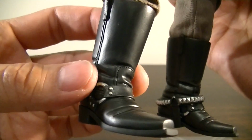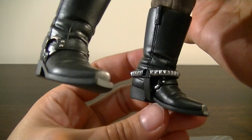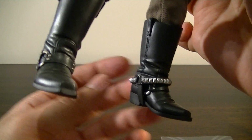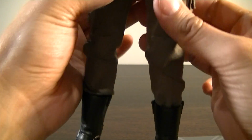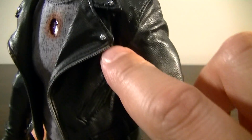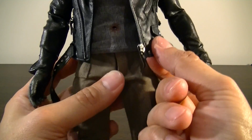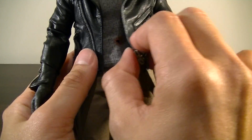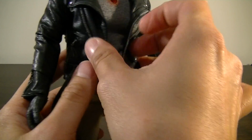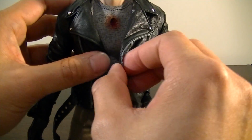I love how it's flexible. It's like a rubber material, I think, so it's not hard molded plastic. These bits are sort of loose and can be moved around slightly, so that is just awesome detail. I mean, even all the belt buckles and the little highlights there. Even this zip, I think this zip also works, so you can sort of tighten it around, but I probably won't do that. It might put too much stress on that zip.